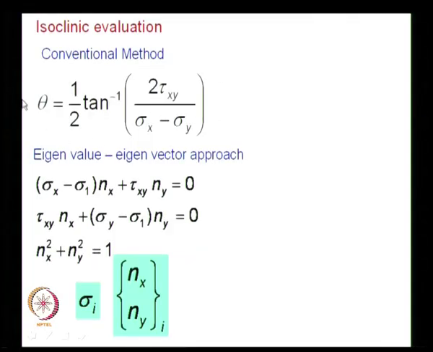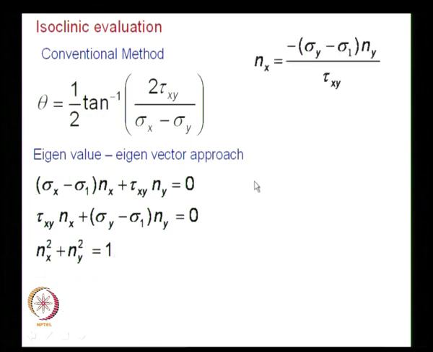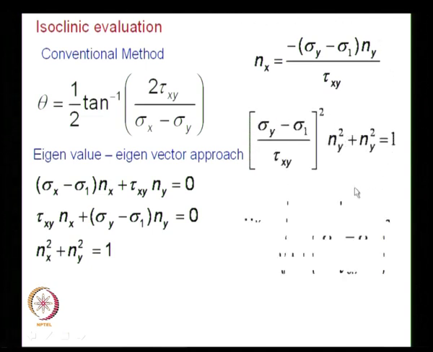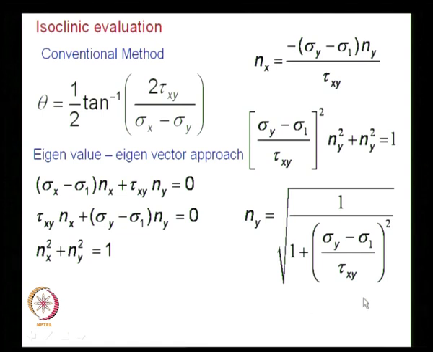Any number you get is not sigma 1, you do not arbitrarily name it, there is a convention behind it. Now, the question is, I get two values of theta from this. Suppose I take the two least values, the first two values, how will I associate theta to sigma 1 direction and theta to sigma 2 direction? That I can do if I reformulate the problem as an eigenvalue and eigenvector approach. So, when I do that, it is possible for me to find out nx and ny from simple arithmetic, and you need to know that this has to be posed as eigenvalue eigenvector approach. That is good enough for you to go into the details of it.